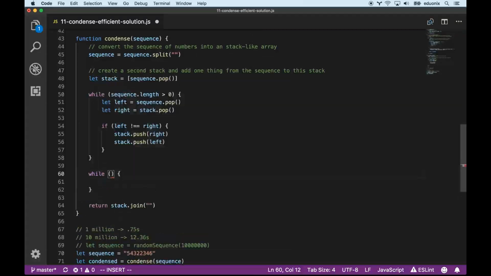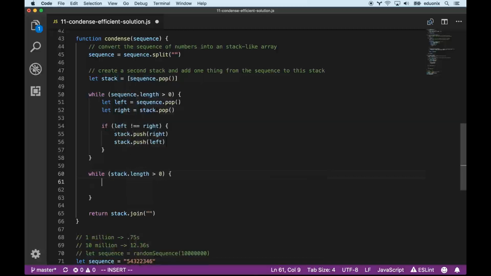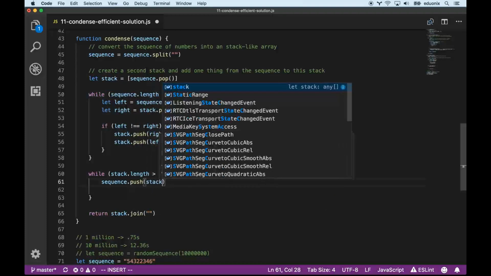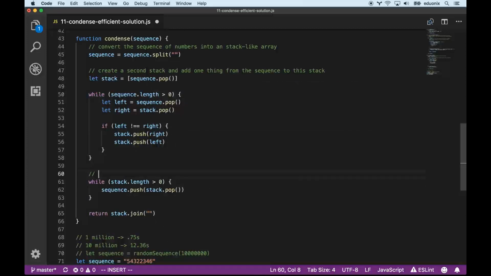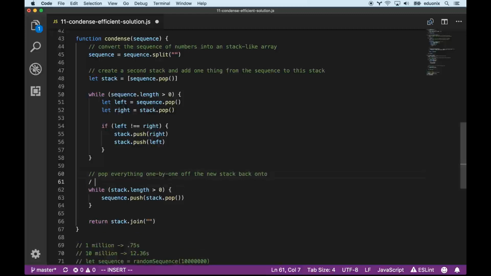We're going to do that by saying, while this stack has anything in it, we're going to take the original sequence and push everything onto it by popping it one by one off the other stack, back onto the first stack to undo the reversed order.